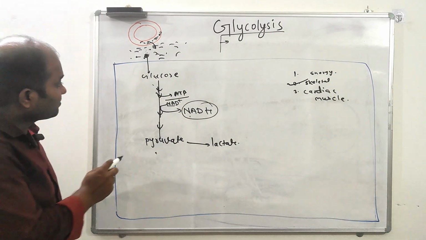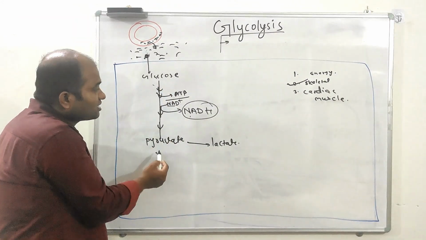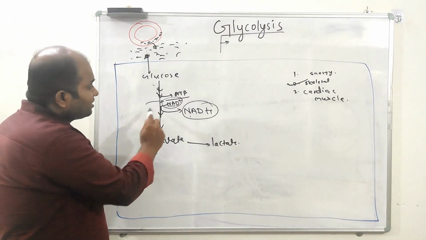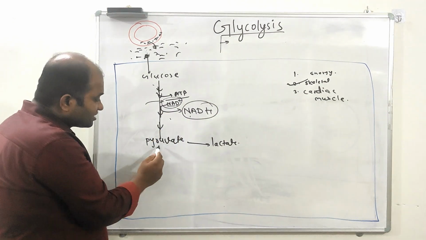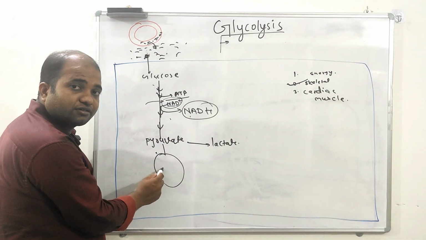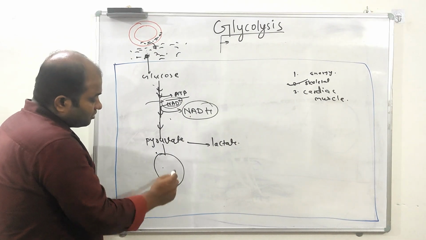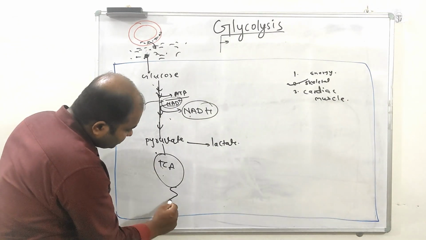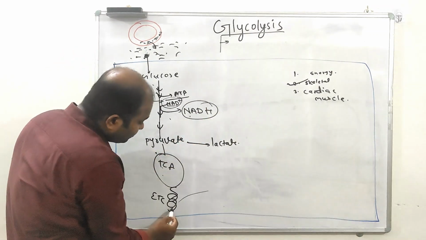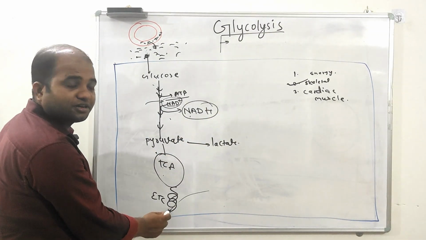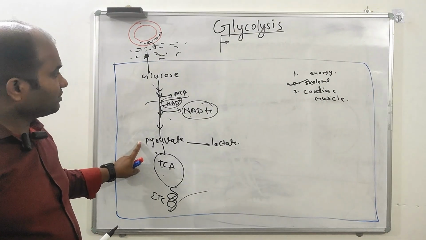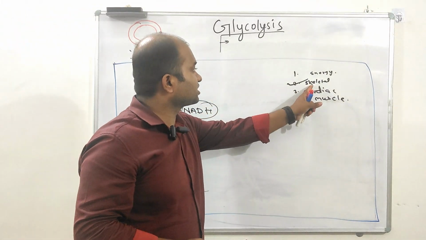That is very, very important. That means during glycolysis, NAD plus is utilized, right? And this NADH, in the presence of mitochondria and the TCA cycle, pyruvate should run into the TCA cycle, and ultimately the electron transport chain, ETC. Then this NADH should get oxidized and produce energy, right? But I am talking about ischemic conditions in cardiac muscles. First, let us talk in detail about skeletal muscles.